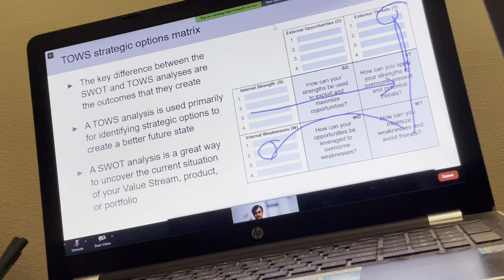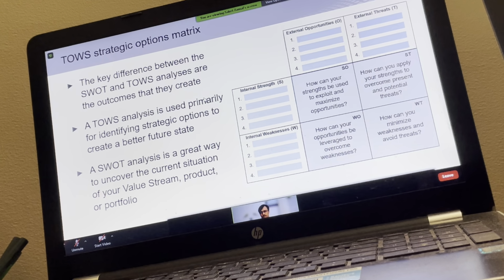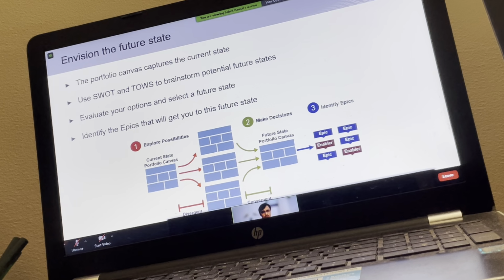Opportunities, how our strengths are helping us in exploiting opportunities, how our weaknesses are delaying us from exploiting opportunities. So we can do different dimensions of analysis to find out what is working and what is not working for us. Why? Because we need to figure out what we should do next in order to set up our vision. So after doing SWOT analysis, we may identify various opportunity areas, and based on that, we may create our future state. So we are here and we want to go there.